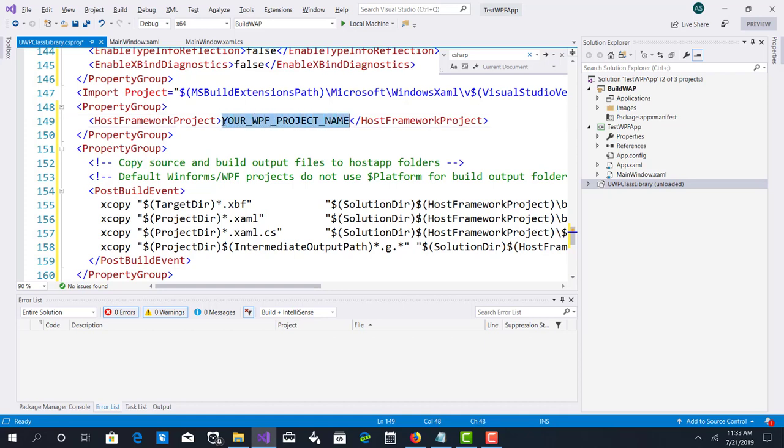We're going to insert the name of the project. So that's Test WPF App. Okay, also note, with the code that we inserted, note these 4 copy statements.